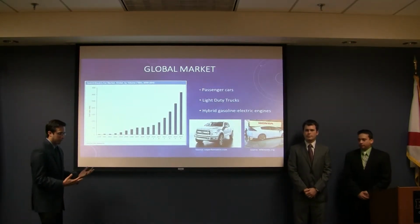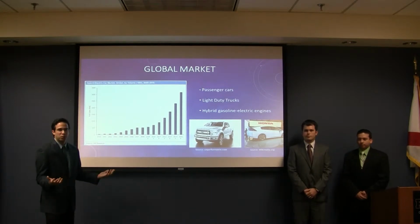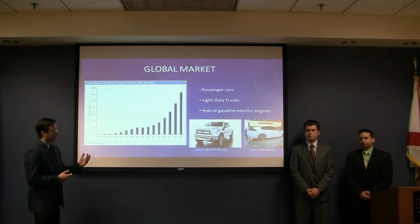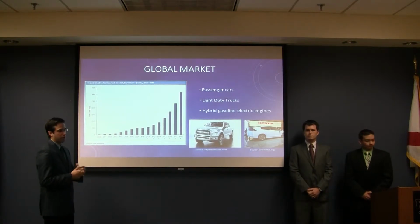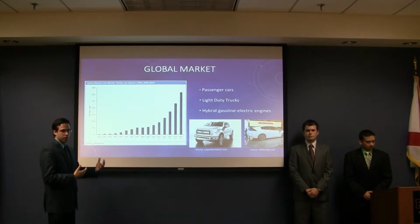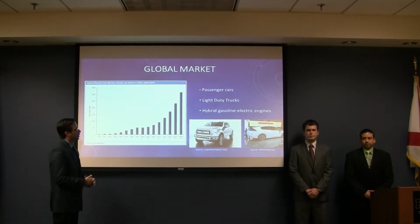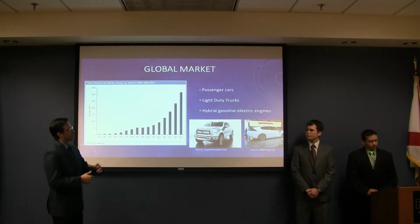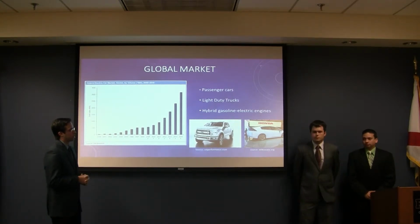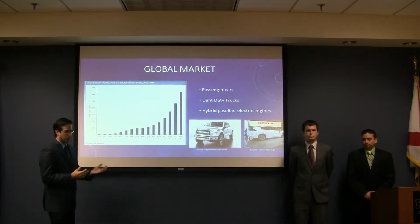As far as global market, there are cars pretty much all over the world, and as we see from 2000 to the present, the hybrid car market has increased steadily. So as far as engineers are concerned, it's important to see how the market is going and how to design for the future. These are some hybrid cars and trucks. We have passenger cars and light duty cars, and that's the market we're going after.